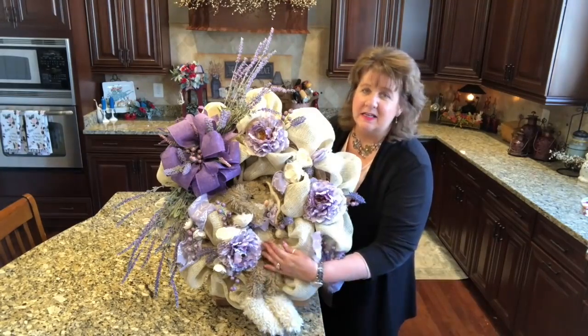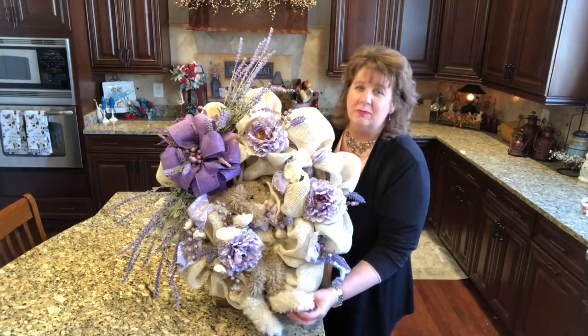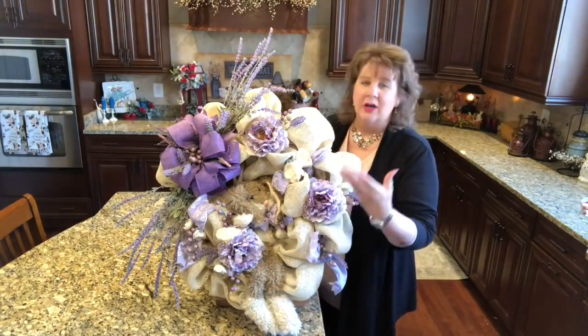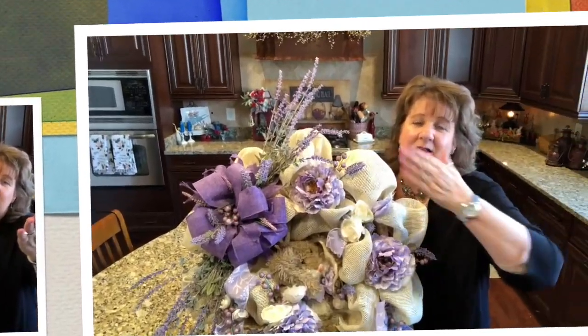This little bunny sitting in here, just as cute as could be, with her little feet hanging out, just sitting in the meadow of lavender.